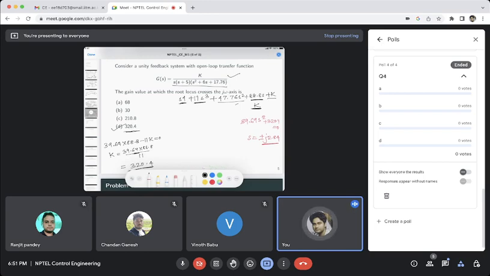Okay, so what happened? You have s to the m, m minus 1 and m minus 2 and so on. You have this Routh-Hurwitz table. So it is possible that a row can happen with all zeros. All elements can be zero there. You have already seen this. And that happens only in the odd power of s. So in our case it is s1. Okay, I just omitted that.